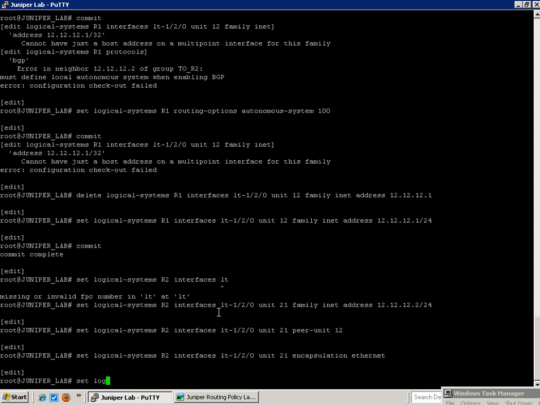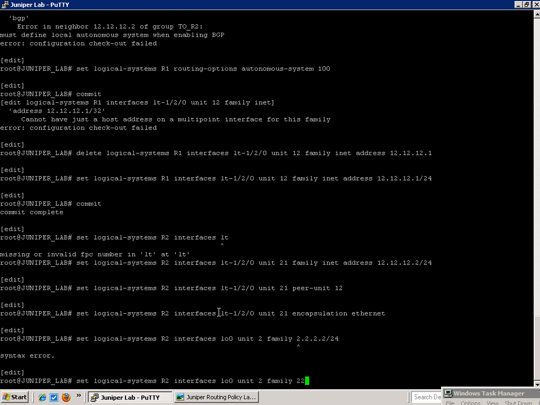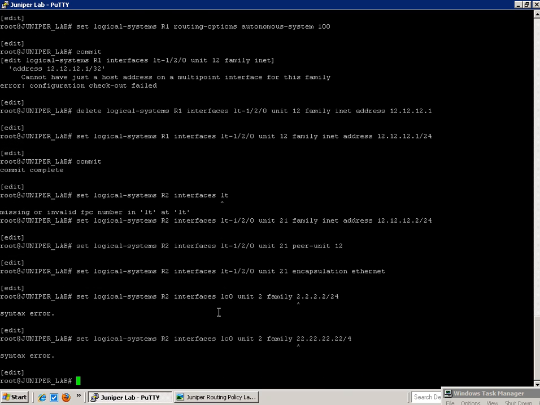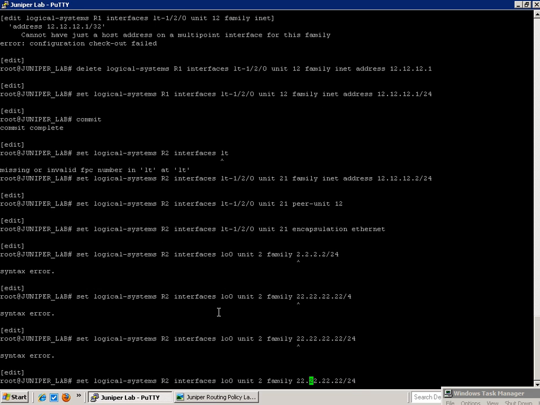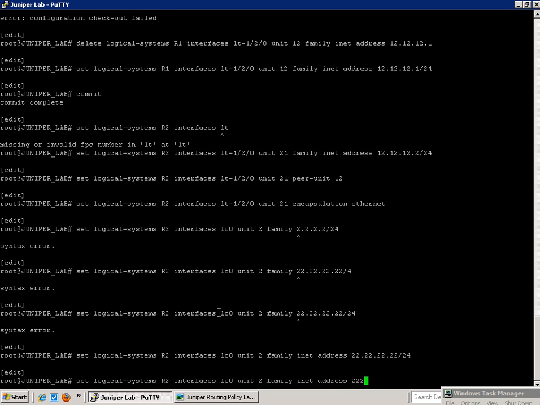Let's go ahead and set logical systems R2 interfaces loopback 0 for unit 2. We're going to put in our subnets on our loopback, which are the 2 network, the 22 network, and then also the 222 network.